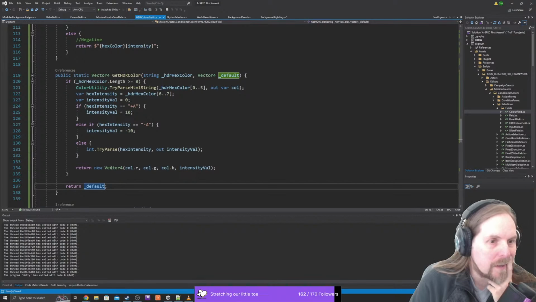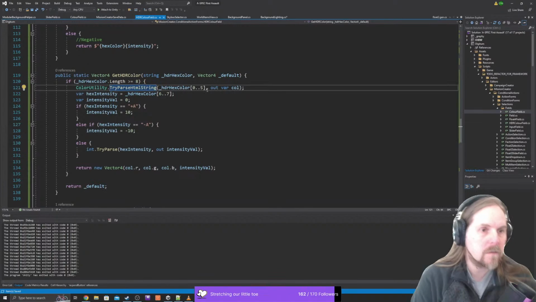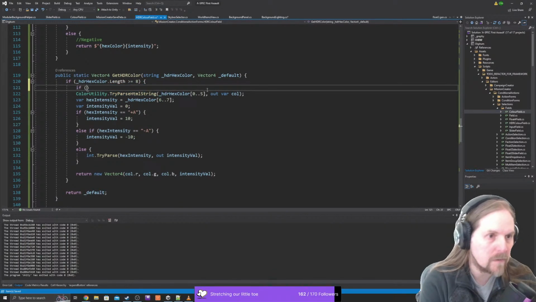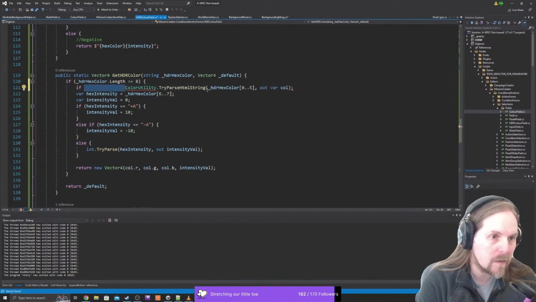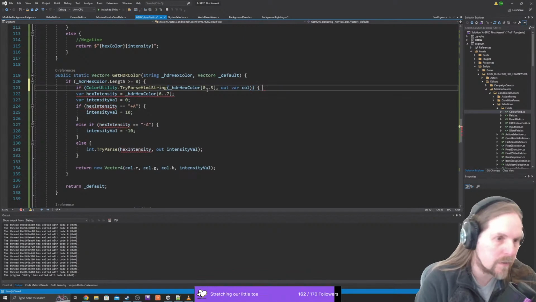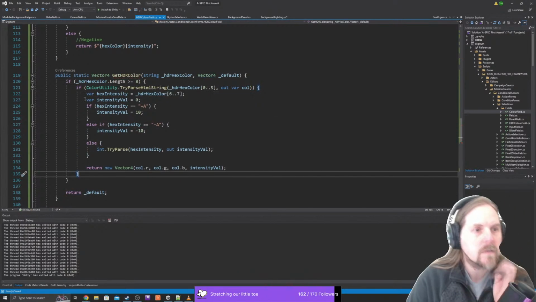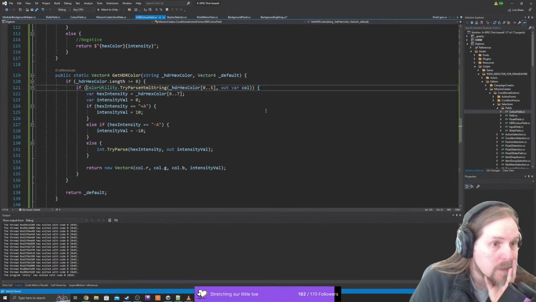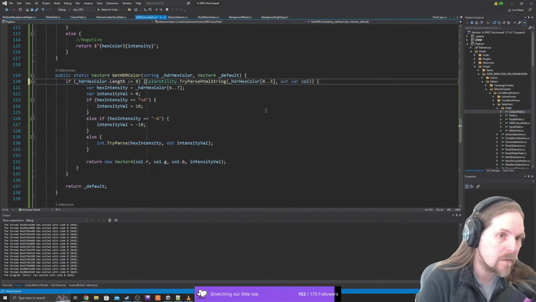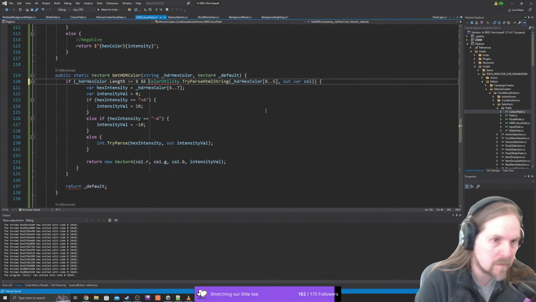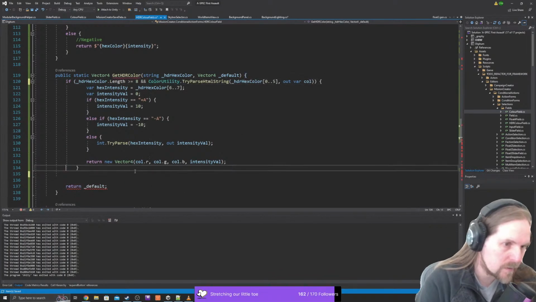So we are either passing vector 4 or failing and passing the default. So I suppose if that works, we do that. Otherwise, it fails. Don't do that. That's about them apples.